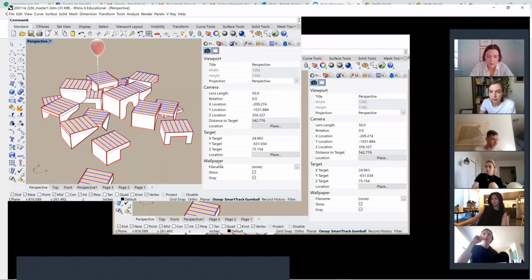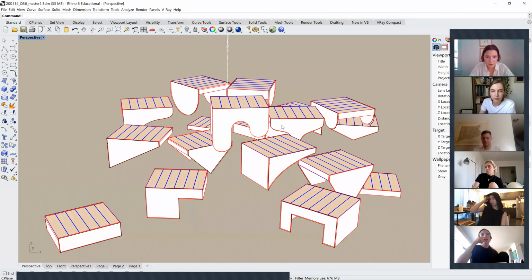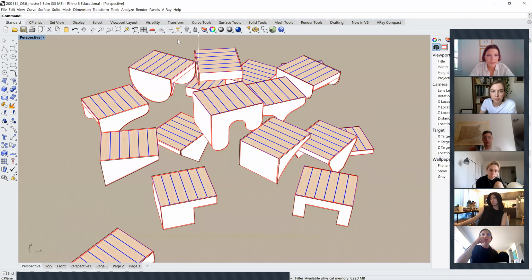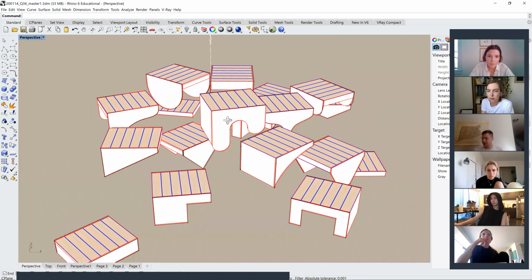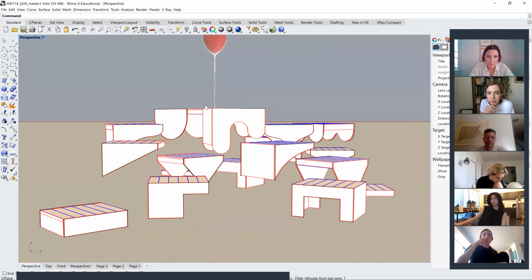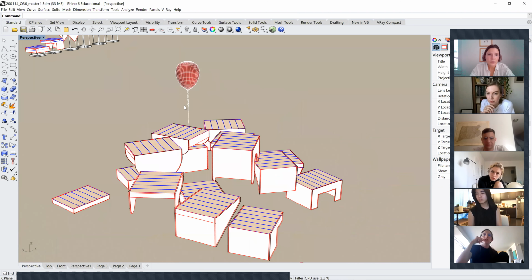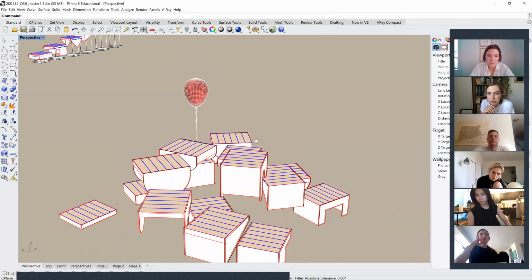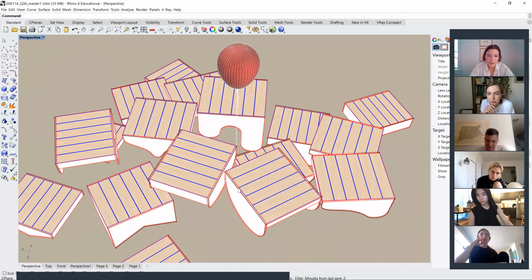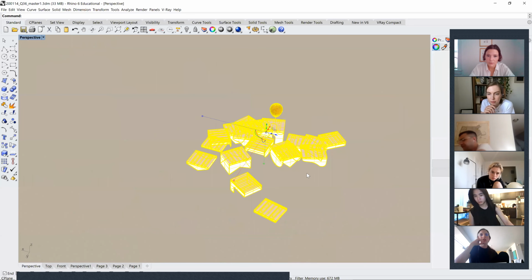All right. So here I have a little geometry that I made for a competition project a while ago, and it actually has texture maps on it. But because for some reason V-Ray is not working at the moment on my laptop, you can't see them. They're actually red texture maps that had handwritten text on them, and each of these shapes had one of these maps on them, and there's a little balloon. It doesn't really matter. It's just for you guys to see the process. So what you do when you have your little pavilion, you take it.